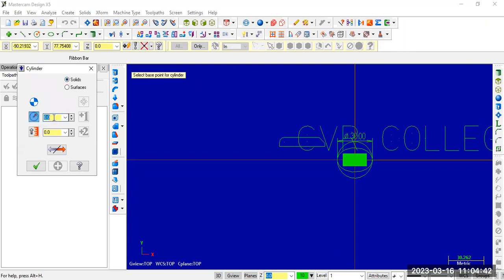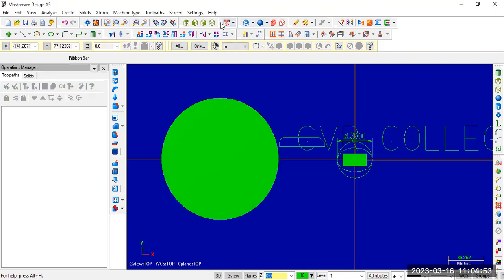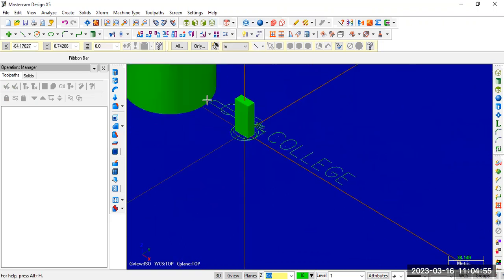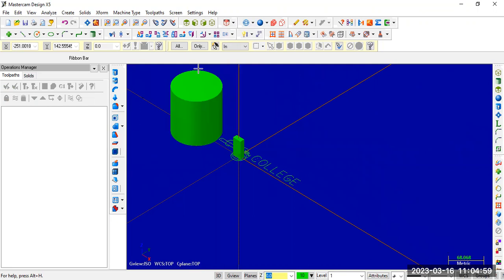Select a base point. Create any point. So directly you can create required solids by giving the parameters.